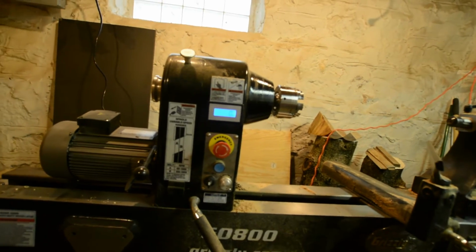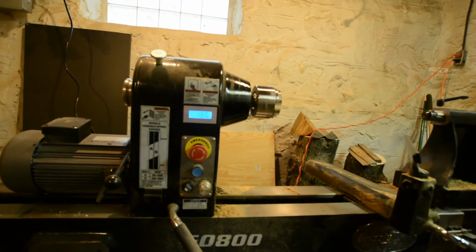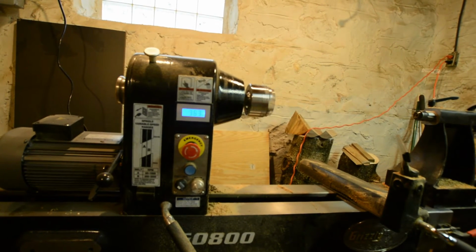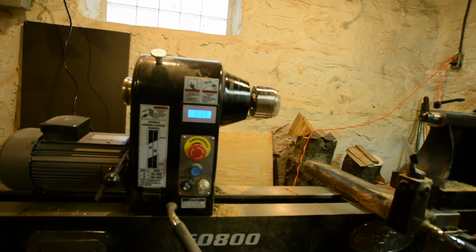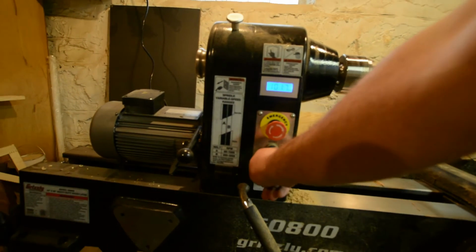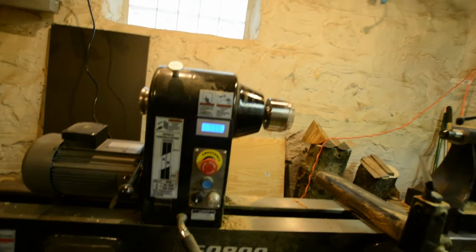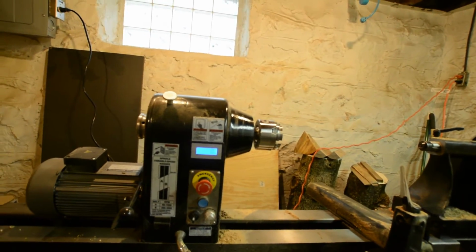Also, the other thing I noticed is, let's see if it does it here. You can tell it starts up pretty slow. So that's probably 10 or 15 seconds there. I'll turn it back off. That was probably 10 or 15 seconds there to get it all the way up to speed.